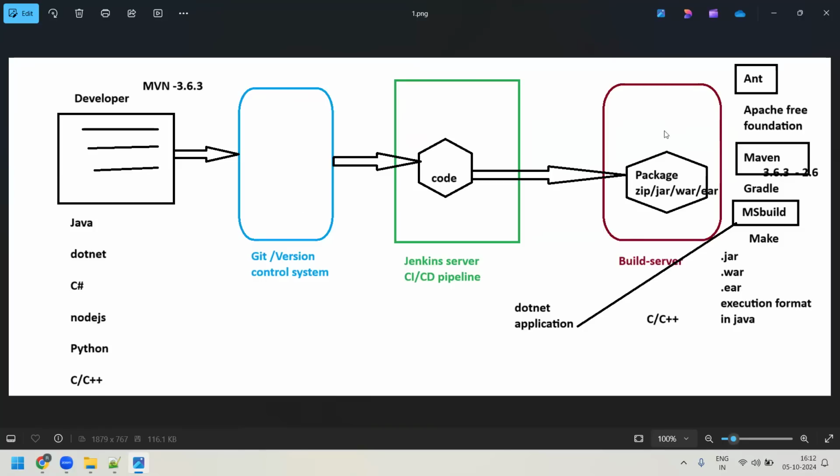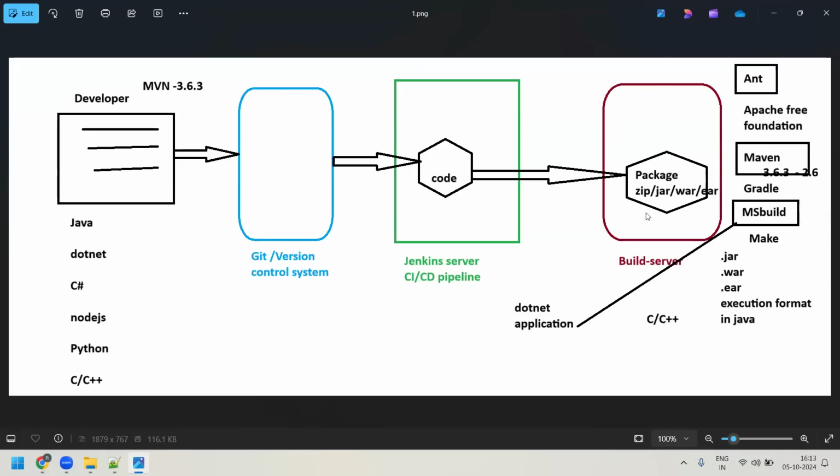The only thing you have to understand is what a build server is and how to set up an environment where I can take this raw code and create a binary or a package out of it. To do that, we have to understand that this is a Java specific application, so I need some kind of build tool, which we call Maven. I need a Maven tool, and a particular version of Maven will be installed. It means I will take one separate server.